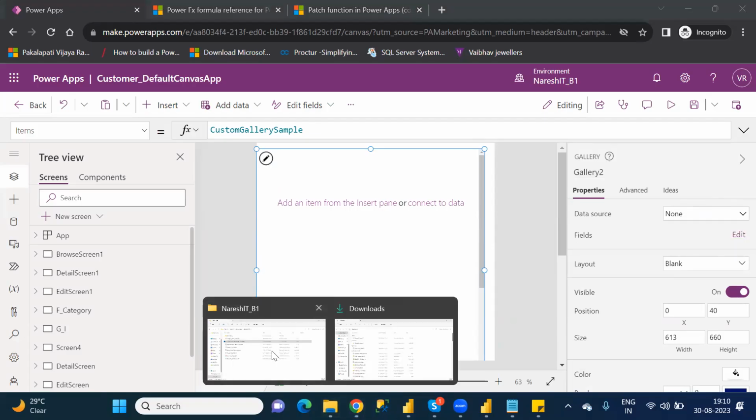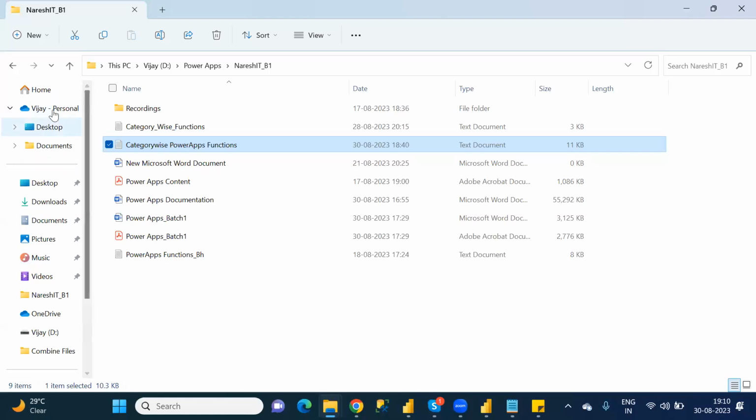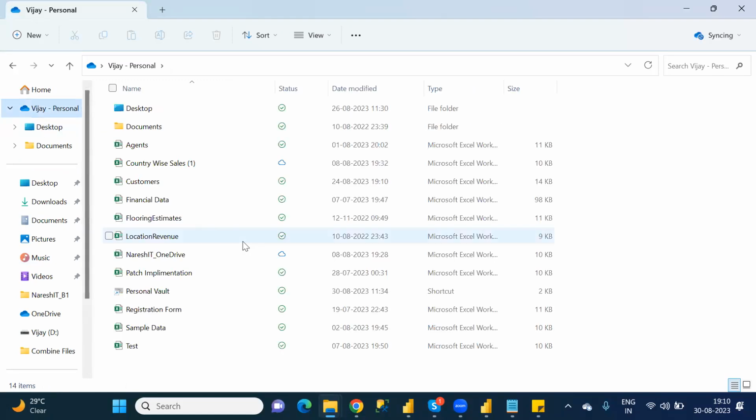Not only customers data, there are different data, right? We can check it with the different data.